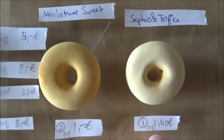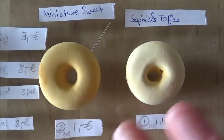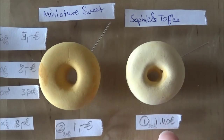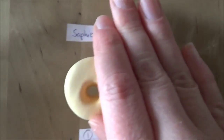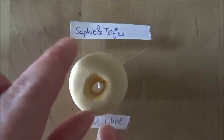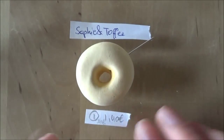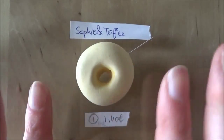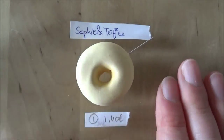And my number one clay, the Sophie and Toffee brand, my winner of this review series, came in a pack of 30 grams for $1.40 or $1.50-ish. It really depends on the rate, as I explained earlier. So, Sophie and Toffee, you are my absolute winner. I love your clay. It is squishy, just like you said, and it is very durable. So, yeah, I hope that I can buy a lot of this clay in the future to make very many beautiful bracelets with it.